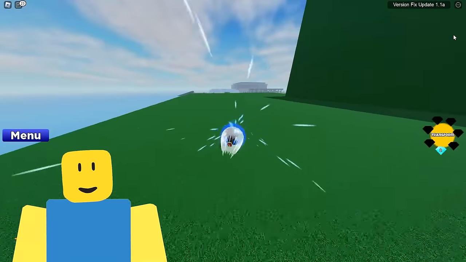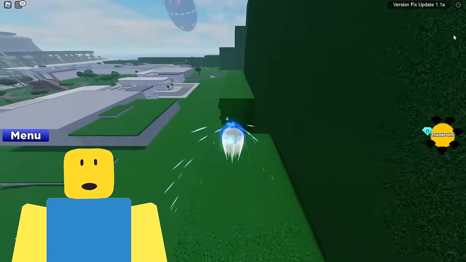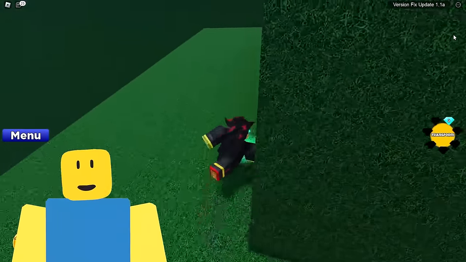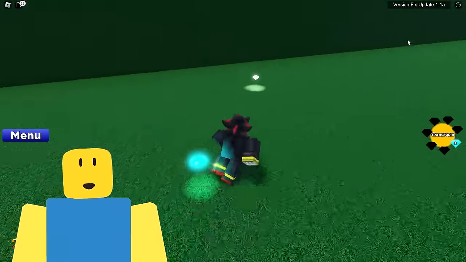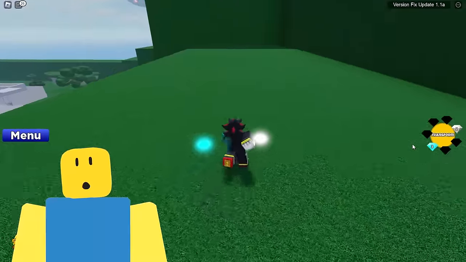Okay, now that we're up here, we need to go to the very top of the mountain. We are scaling our way up, guys. We're like mountain climbers, but even cooler because we're Shadow the Hedgehog. Guys, is Shadow the Hedgehog your favorite Sonic character? There it is! Oh my goodness. We just got another Chaos Emerald!